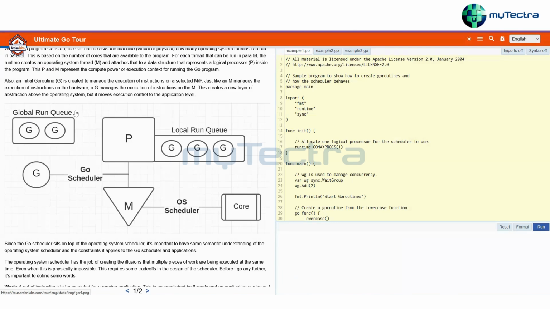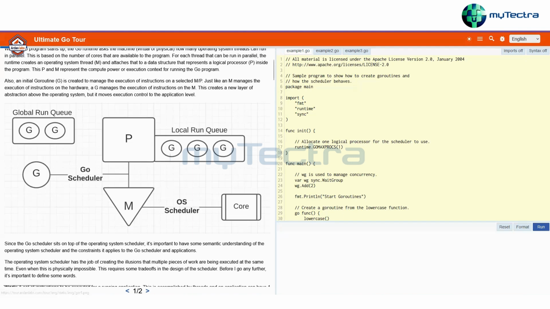You get the point? Now, why is it faster? There are two things. First of all, it's faster because the memory footprint is very small. Second thing, why it's faster: when the Go runtime schedules a Go routine onto an OS thread, it only does it when it needs to be a CPU bound task.